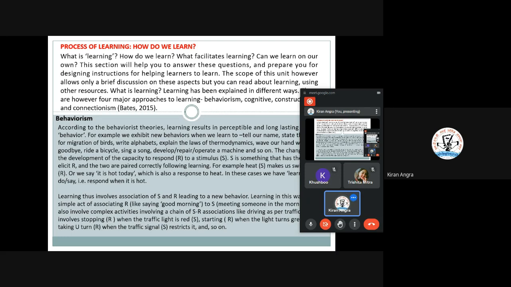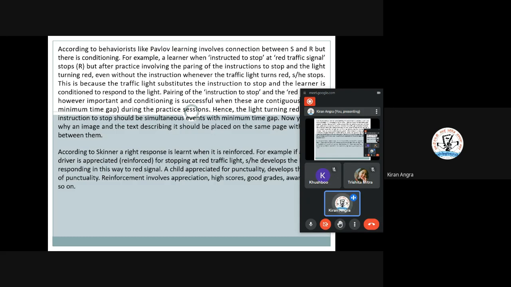You all have studied, I hope you must have seen in MS 032, the theories of learning. The scientist Thorndike has given an example of a cat, where the cat jumps out to take her food. So it involves the trial and error concept. Thorndike says the learning is by trial and chance.